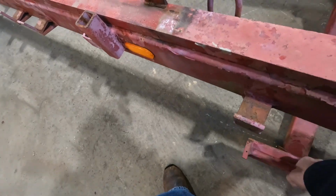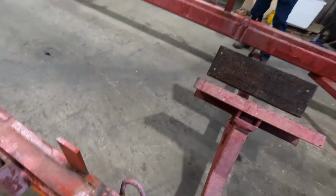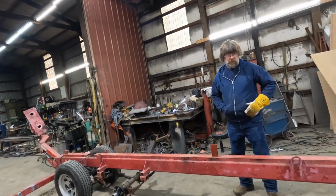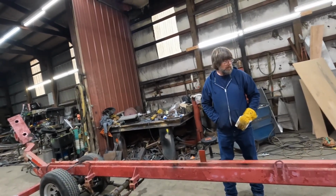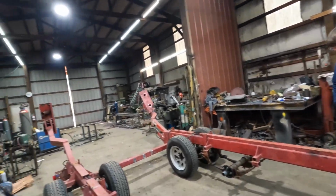Go ahead. I got some pictures. I'll show them to you. Might be better to go over that right now, before we start cutting, and then we'll look at a cut list and go for it.